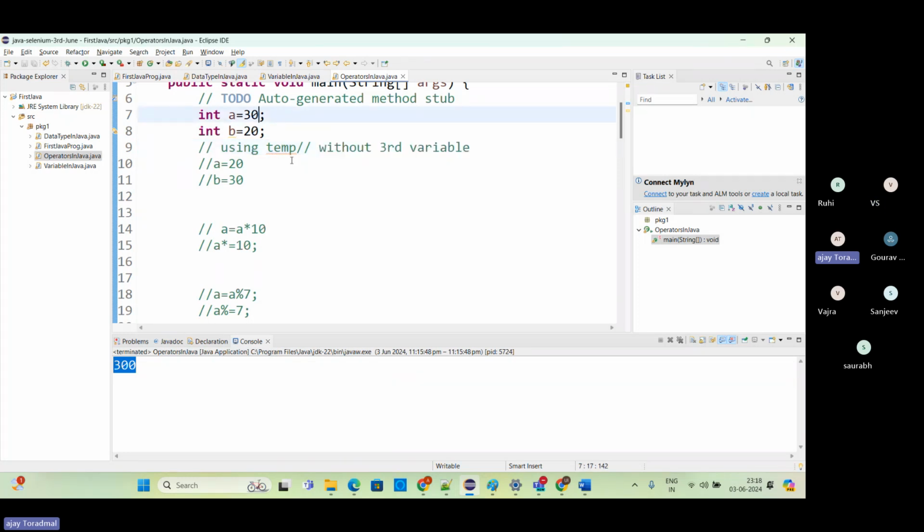What if I subtract B from that value? So you have to do basic maths here. The other one is very simple: take the third variable, let's say temp equal to 0, assign the value, and later swap the values.